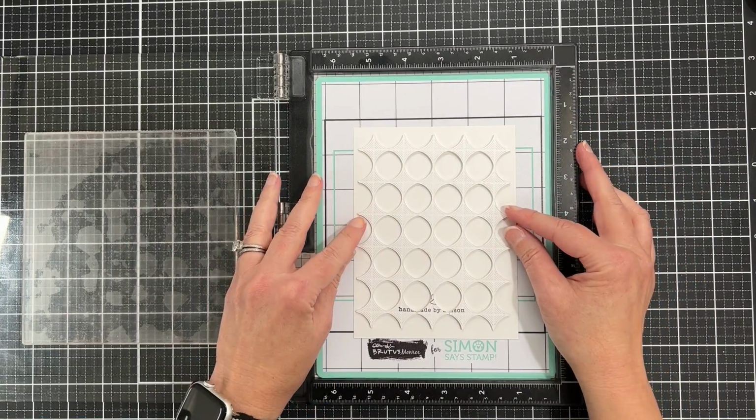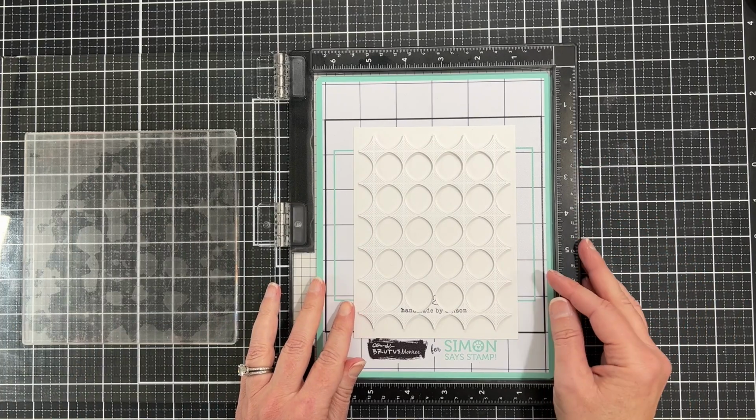And before I start doing this, I'm going to take a step back. If you saw the video I did when the Waffle Flower grip mats first came out, you'll remember that, and I'll have a link to that video at the end of this video, by the way. You'll remember that one of the ways that I suggested you could use the Waffle Flower grip mats was to stamp your unmounted rubber stamps. And so this is how I came up with this idea.